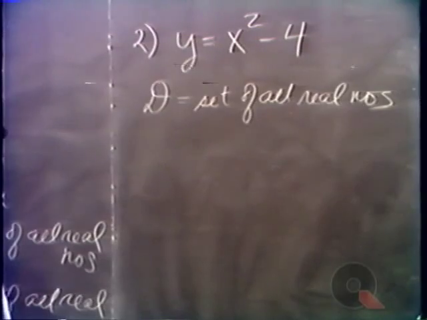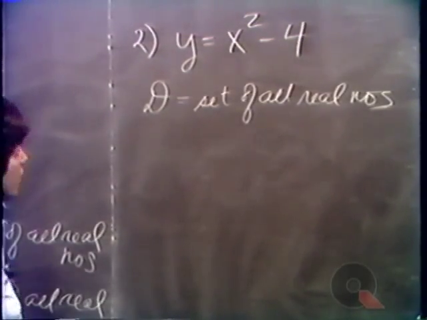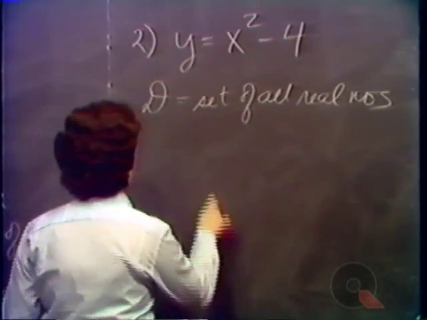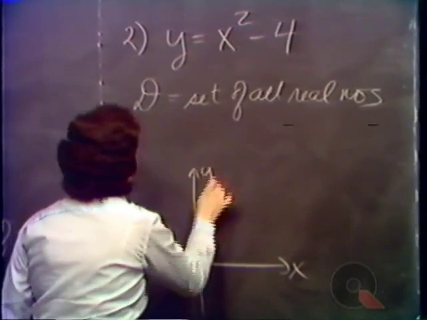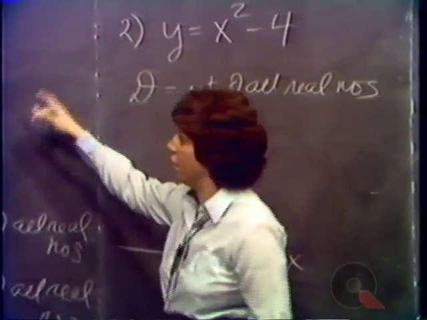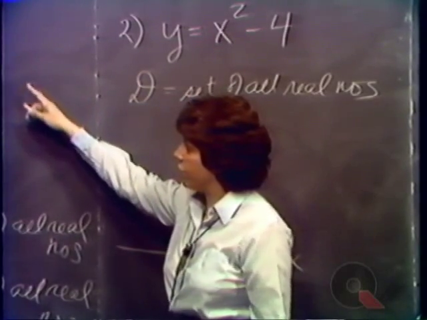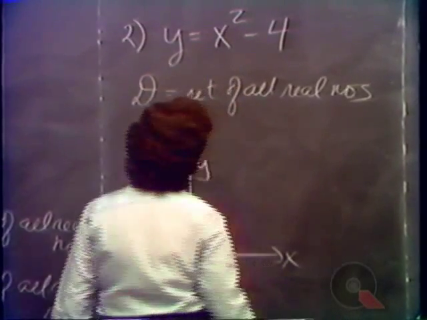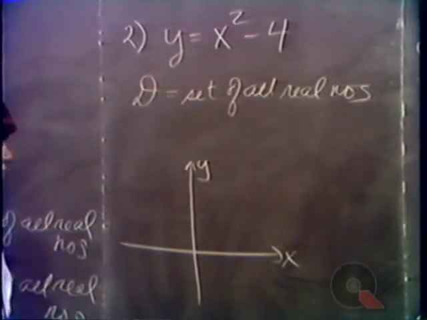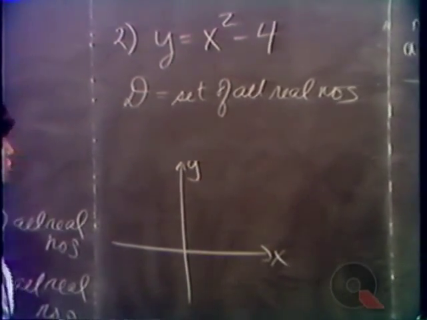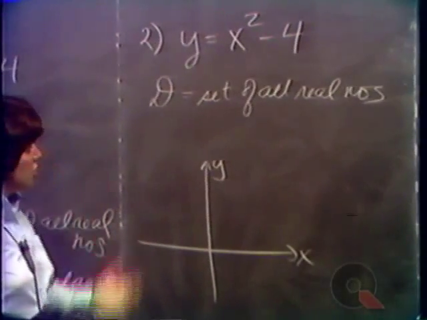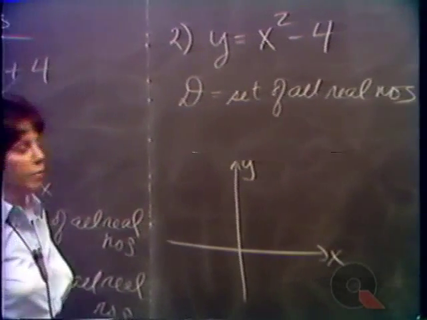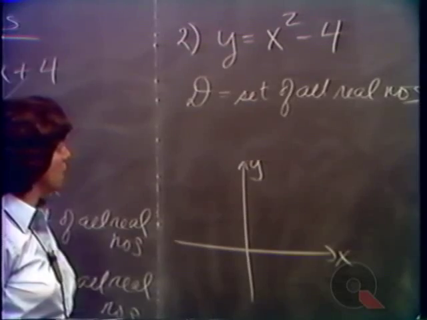Now, as far as the range, let's first try to sketch the graph of this relation. Well, from earlier videotapes, if you recognized the first example as the equation of a straight line, you might recognize this as being the equation of a parabola. By the way, if this is totally foreign to you, I would suggest you go back and look at the videotapes in which we study sketching graphs of straight lines, parabolas, and other conics.